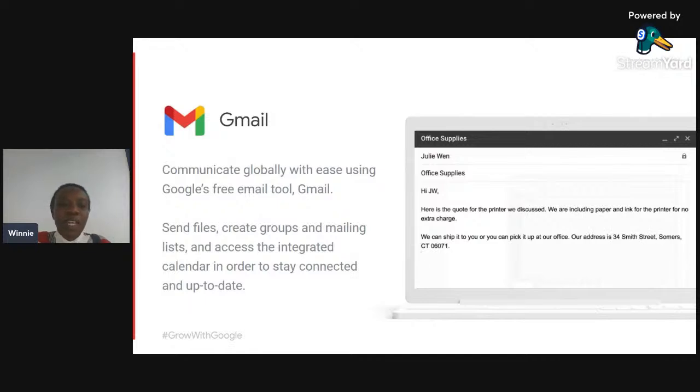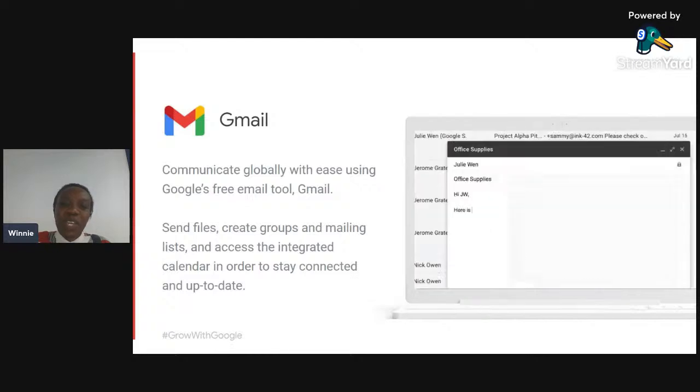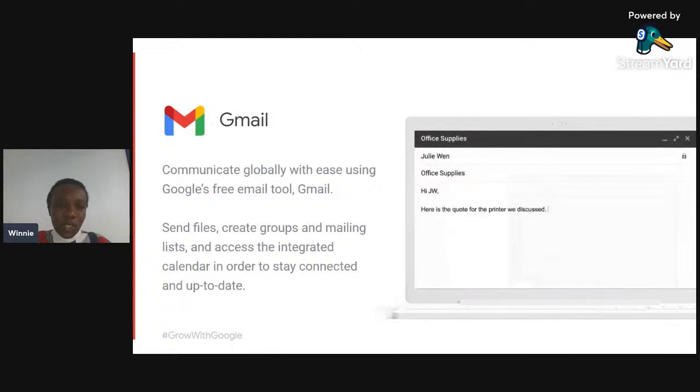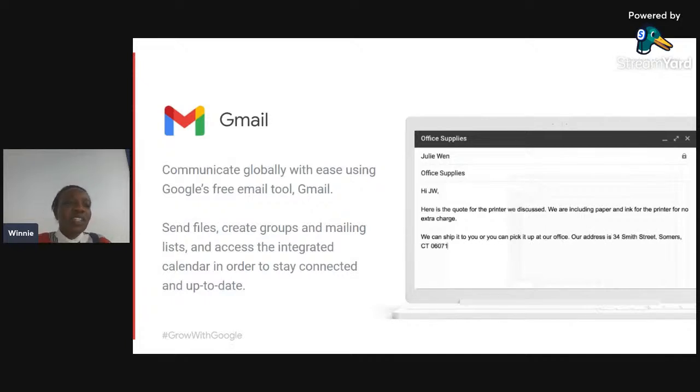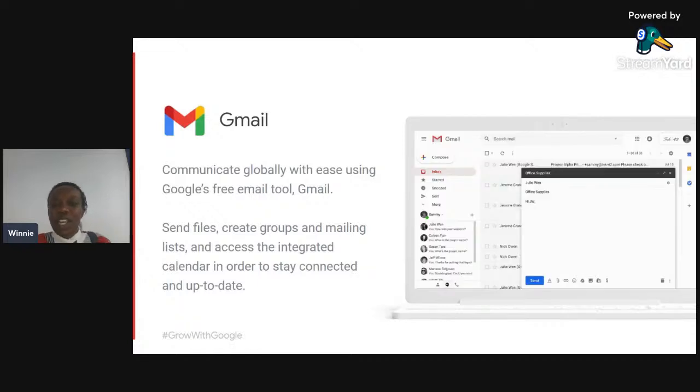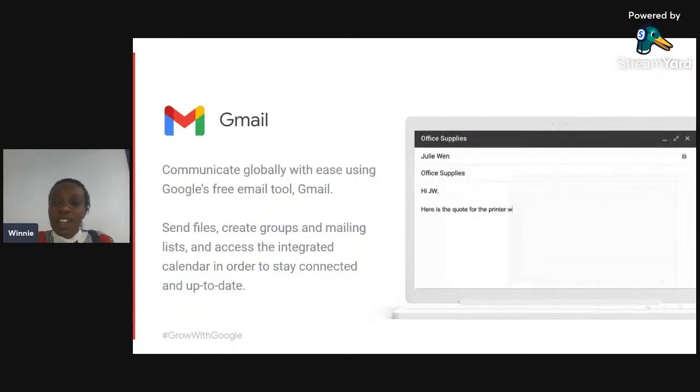Also, remember it gives you a professional look when you have a domain-based email. And Gmail also uses machine learning to keep you safe from spam and malware. The big difference, as a business, is that while you see promotional emails in the normal Gmail, you will not get them if you're using Workspace.